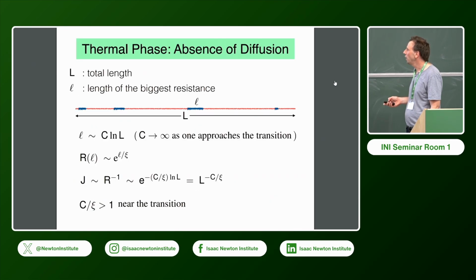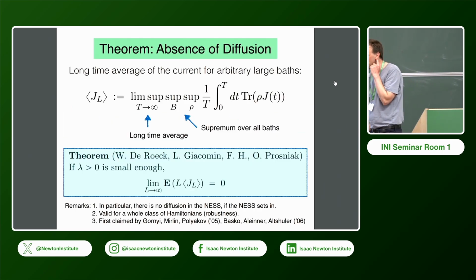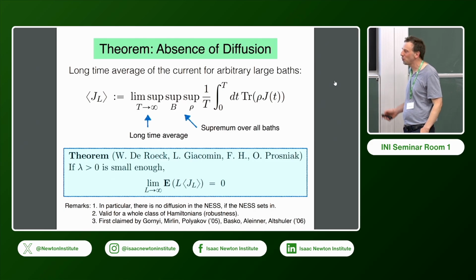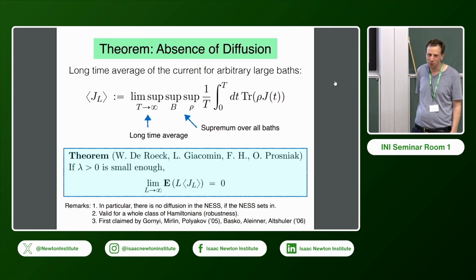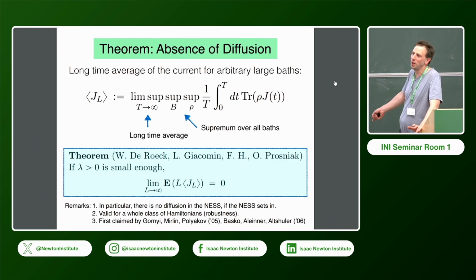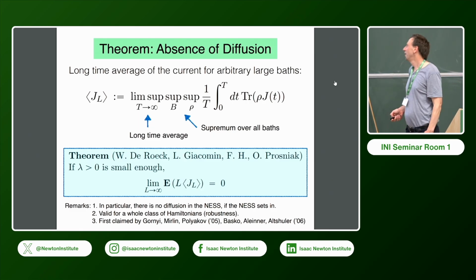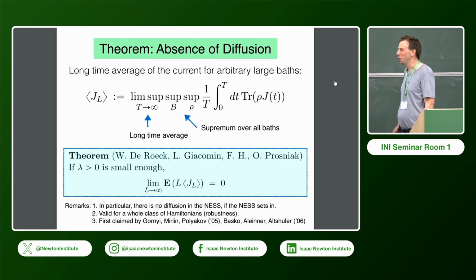Yeah. Last funny thing is that in the early days of many-body delocalization, initially this transport property was taken as a characterization of many-body delocalization. So in those early works by Gornyi, Mirlin, Polyakov in 2005, and then by Basko, Aleiner and Altshuler, they said, well, what is a many-body delocalized system? It is a system where this is valid. It has been realized that it's not a good characterization. It's too weak to be a good characterization, but somehow it means that nearly 20 years after they postulated this, it seems we have proven that.